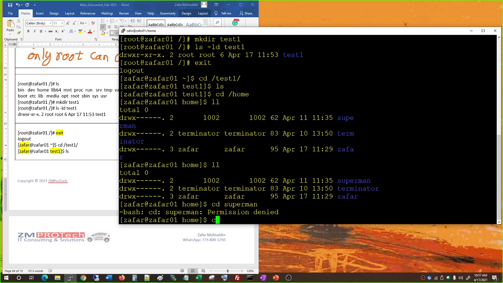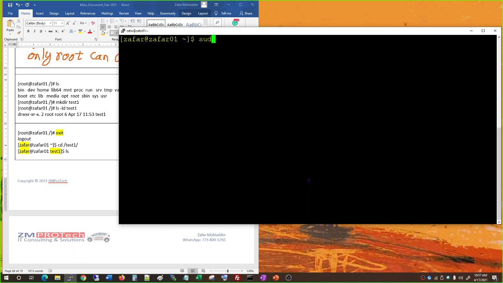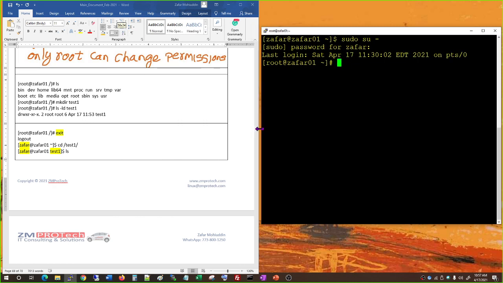Okay, so let's go ahead and go back as root, sudo su -, and you have to give the password for Zafar. So let's do ls -ld /test1.